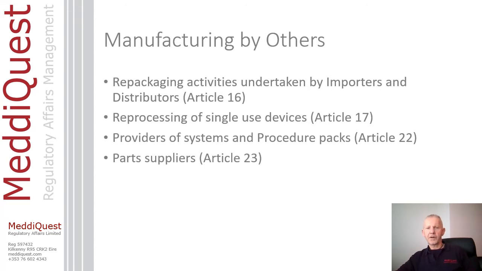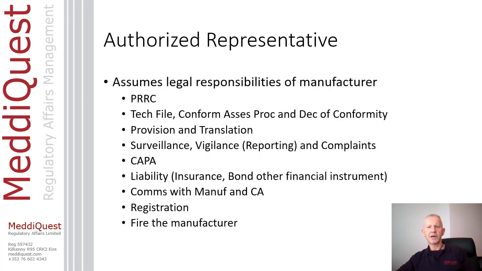We may have reprocessors of single-use devices which aren't returned to the original manufacturer. Maybe you have a reprocessed device, maybe that reprocessing is done by a subsidiary of your own company, but locally in a different country. Providers of systems and procedure packs, people who kit things together, and again, they have specific responsibilities for suppliers.